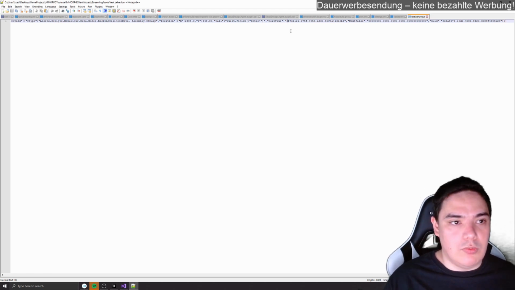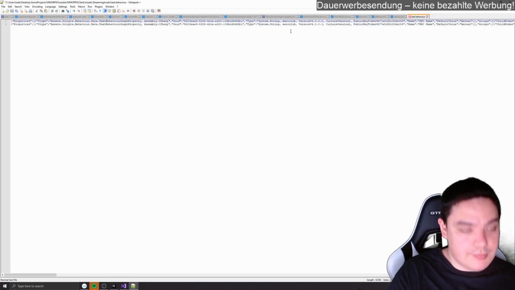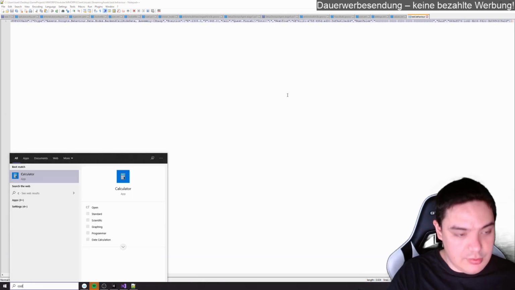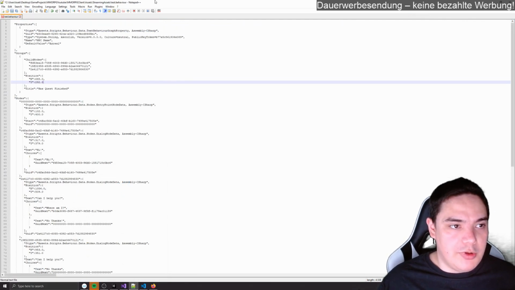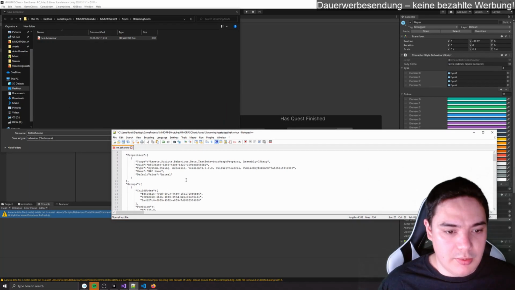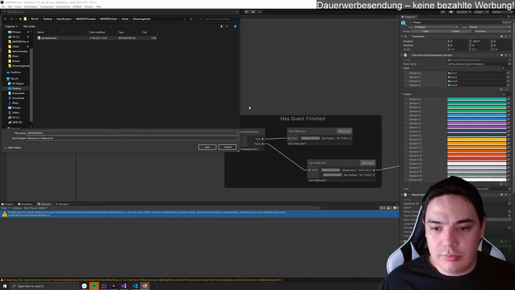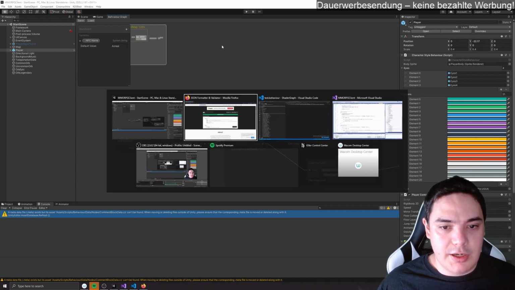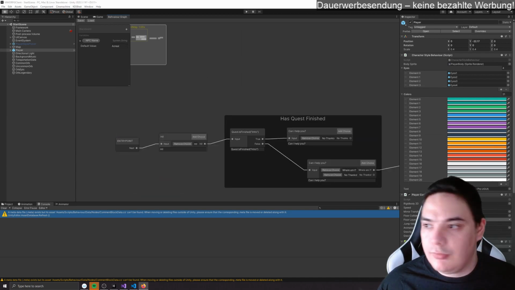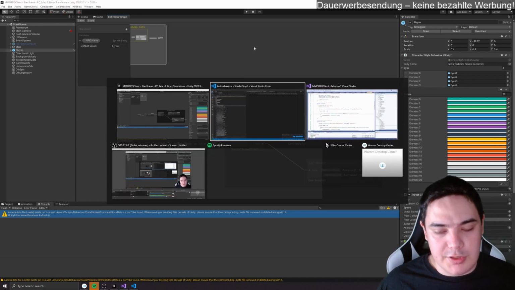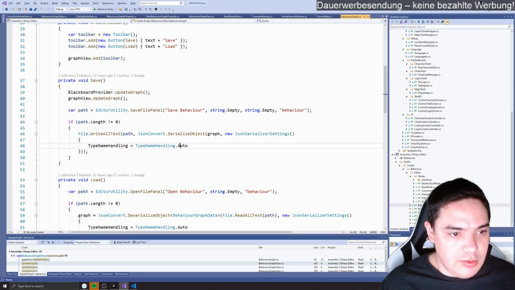So when we save that, we can actually check what's inside the JSON. So we can open the file. I made it prettier. We could also, and we might do that, which is a better idea, I think.